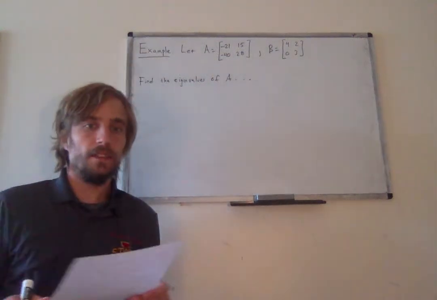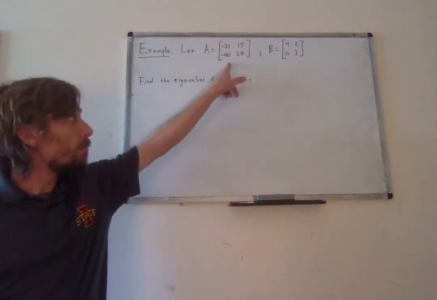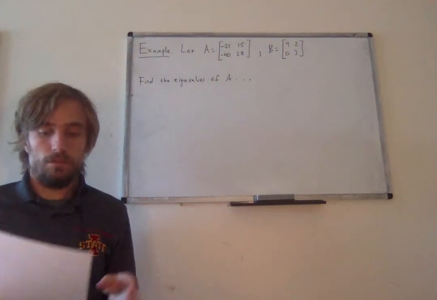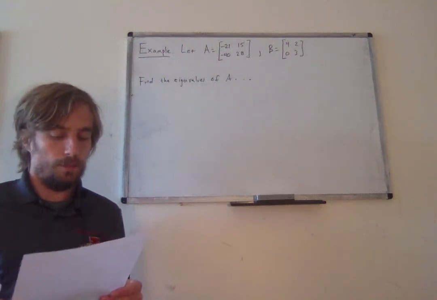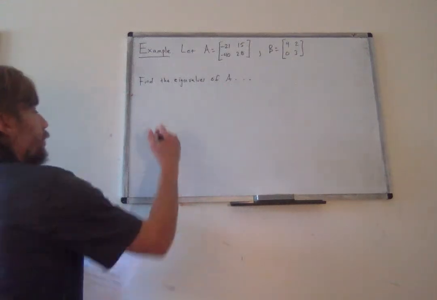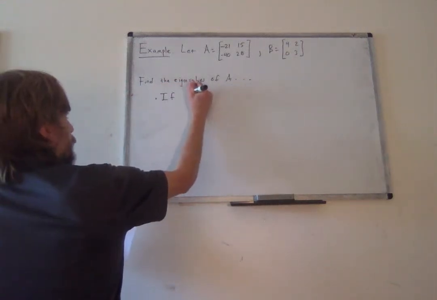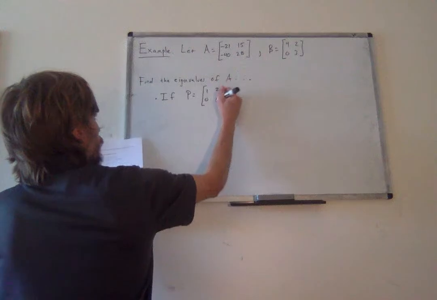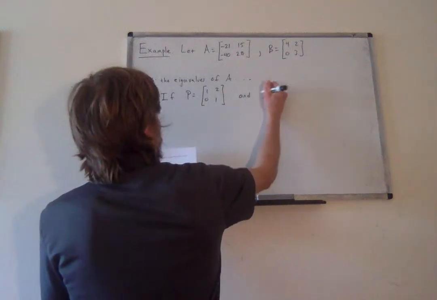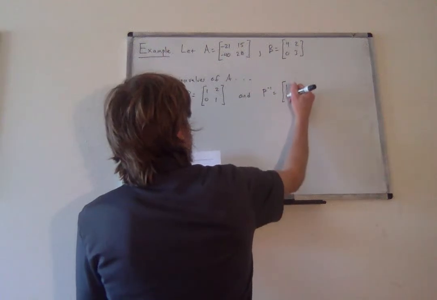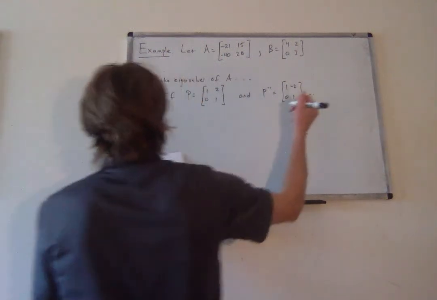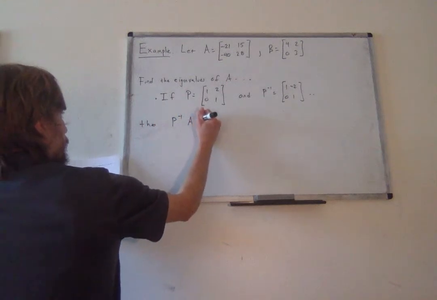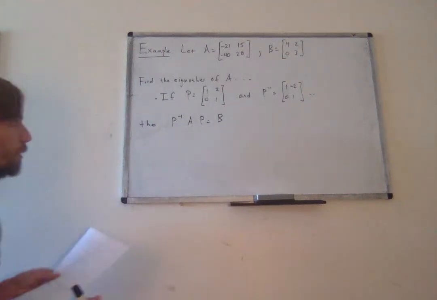And so, like I said, if you want to calculate the determinant of this, you know, factor things, that's fine. But we also know that if P is equal to the following matrix, 1, 0, 2, 1, then we know that P inverse is equal to 1, 0, 1, negative 2. Then it's not hard to verify that P inverse times A times P is actually equal to B.